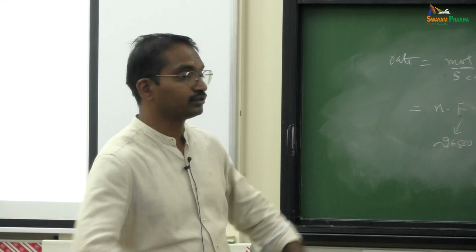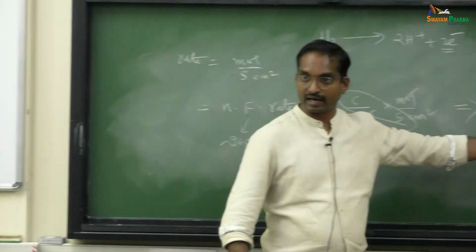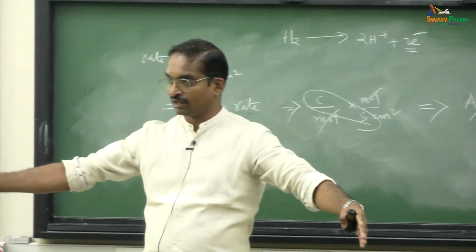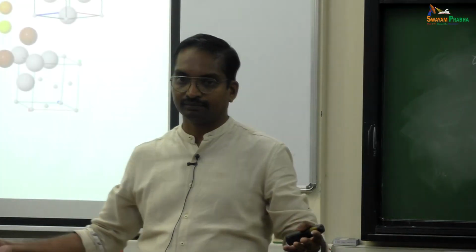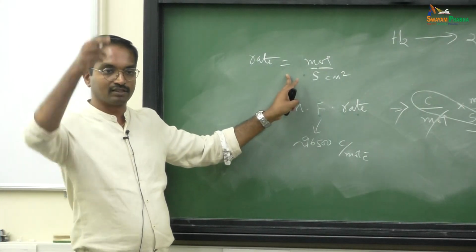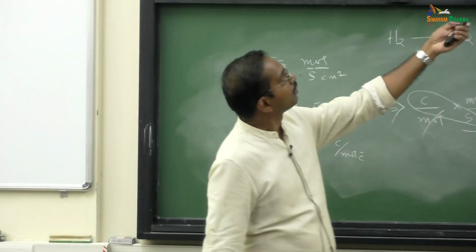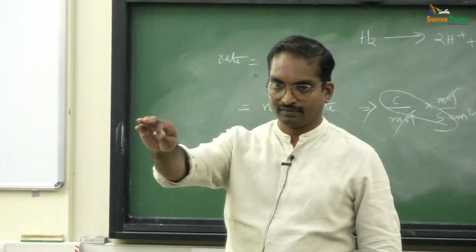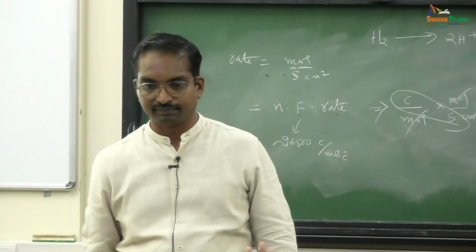How is it different? Suppose I have a 5 centimeter square sized electrode, then I need to multiply this by 5 centimeter square in order to get the total current of the system. If I have a 10 centimeter square electrode, you multiply that number with 10, you get the total current that is coming out of the system. Am I right? So, wherever you talk about rate of the reaction in chemistry, electrochemists will talk about current or current density of the reaction. And already we have done this one. Wherever we talk about delta G naught, electrochemists will talk about E cell naught. So, delta G becomes E, rate of the reaction becomes current density.